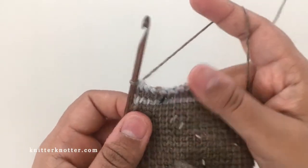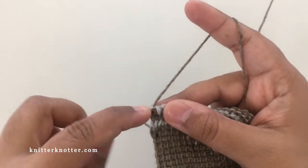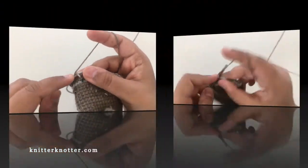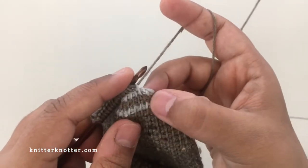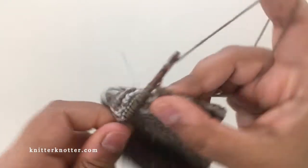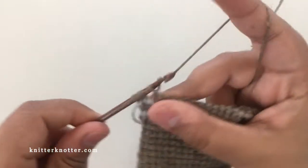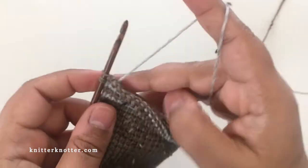Now at this point, this is row 34 done. Now row 35, we need a total of 16 stitches. 1, 2, 3, 4, 14, 15, and 16. And these are the last two that we're going to leave. And yarn over, pull through two all the way till the end. Stop when you get those two loops on the hook, and then change color.